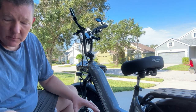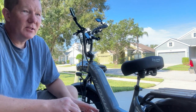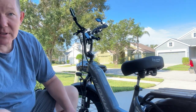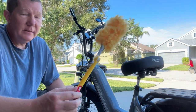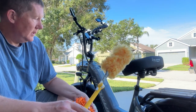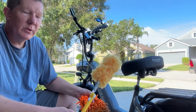So typically what I'll do is I'll just wipe an e-bike down, because oftentimes all it needs is just a good dusting, right? And to do a good dusting, all you need is a rag or something like this fluffy doohickey thing right here. Or sometimes I'll use the old household Swiffer duster. And this works great, especially for getting around the wheels and in between the spokes. So depending on how filthy your bike is, that may be all that you need to do. Now, that's certainly what I'll do for the top half of the bike, and as I work my way down, it tends to get dirtier, and then we do other methods.